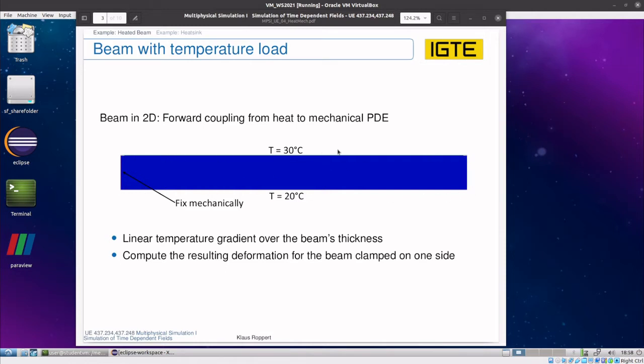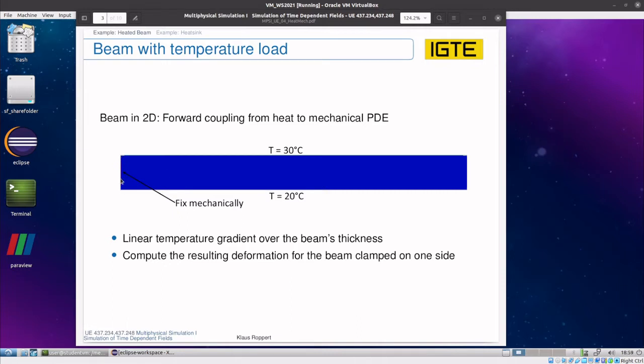So at the top, we are prescribing a temperature value of 30 degrees centigrade, and at the bottom boundary, we're defining a Dirichlet boundary condition, so we're setting the temperature to 20 degrees centigrade.